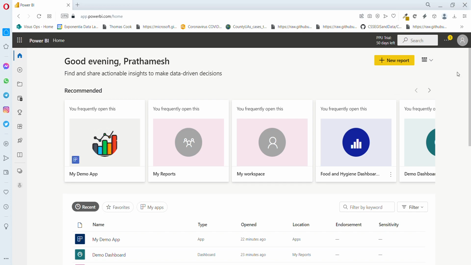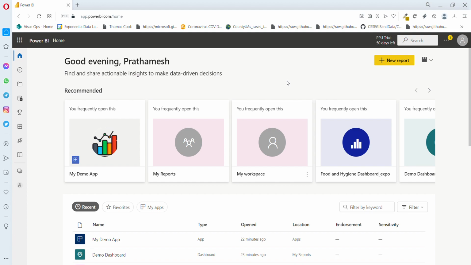Hi guys, do you know you can now automatically create Power BI reports from your published data sets? This is a new feature I believe that came in at the end of September, and I was just exploring it and figured out it's a very good way to create your own basic reports. If you have a published data set, or a data set which is ready to publish, you can automatically create a basic report in Power BI directly.